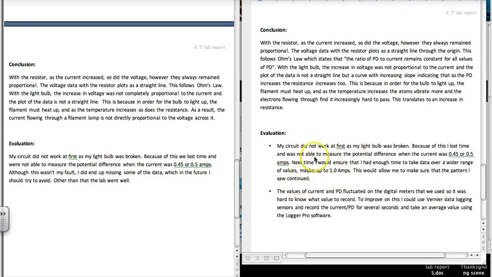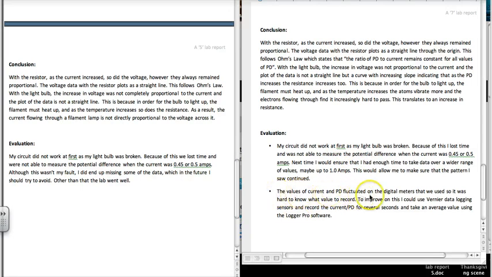amps. So the student is now suggesting that they increase the range of values to ensure that the pattern continues beyond the range that they've experimented on. So this breaks down into a problem and a suggested improvement. That's what we should always look at, including a problem with a suggested improvement. Let's look at the second one I've put down here.